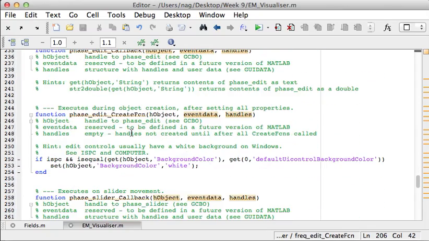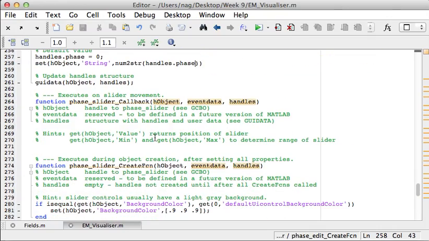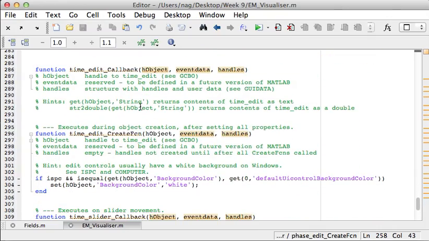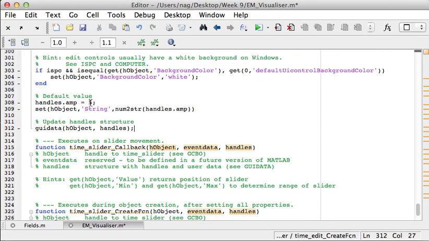Frequency, let's look at the phase. Let's make a default phase 0 degrees. Handles.phase. Okay. Phase slider, and the time edit is the last one. I'm just going to play with the edit boxes in this video, and then we'll come back later and investigate the sliders.